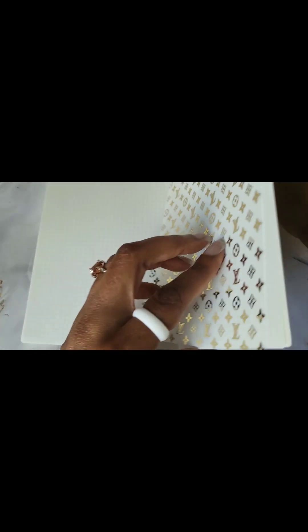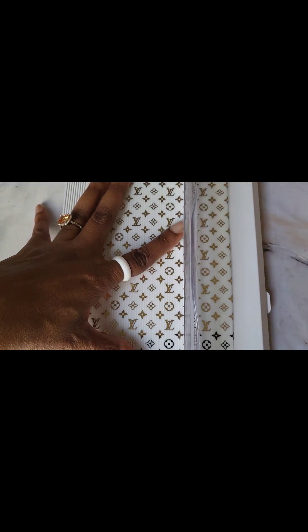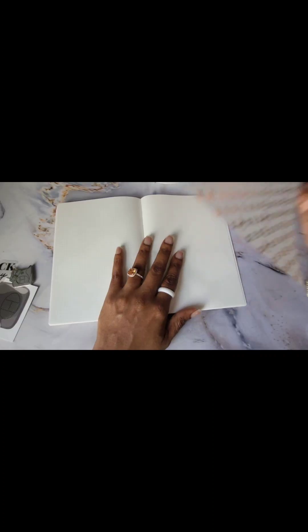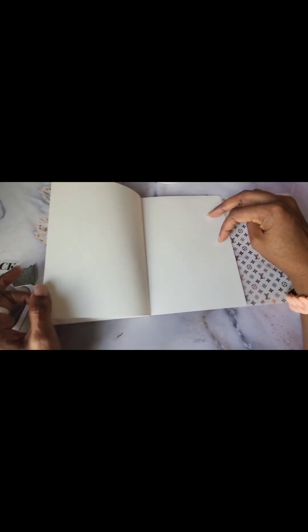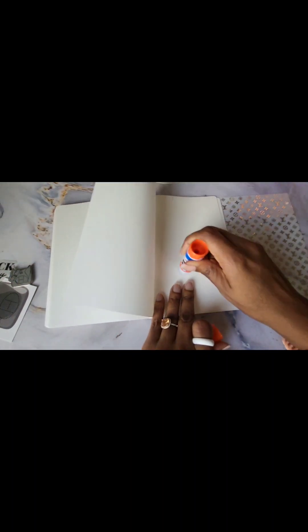These are really thin, just like my tip-ins that are in the front, so it should not cause any problems. I'm just making sure that when I lay these in, there is not a lot of paper hanging out of the edge. So I do need to cut this just a little bit to make sure that it does not come outside of the notebook. Now let's see where that will lay.